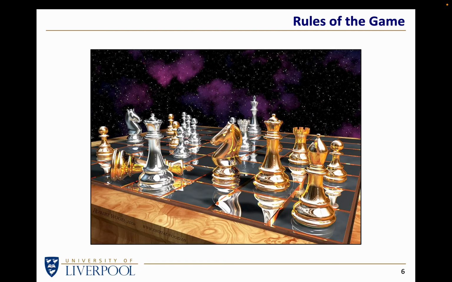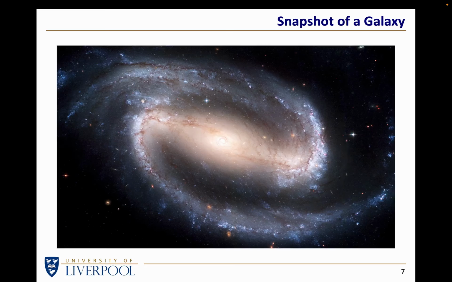If we could watch a movie of two people playing chess, then we could see how they move, we could see that they play alternately, we can see how the pieces move, and we can get a gist of some pieces are allowed to move in different ways to other pieces. We can figure out the rules of the game, perhaps, if we were to watch a movie of a game being played. But we can't really do that with the universe, in the sense that we take a picture of a galaxy like that, and then if we take a picture of the galaxy tomorrow, it looks the same. And the day after, and the day after, and the day after, in 1,000 years' time, it will still look pretty much the same.